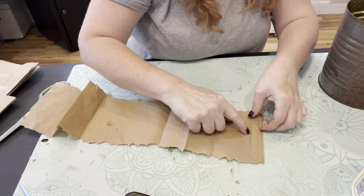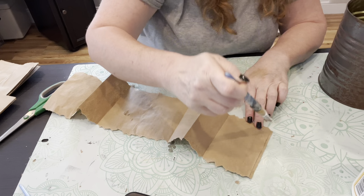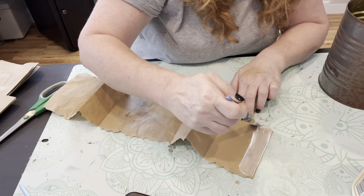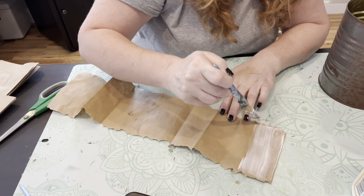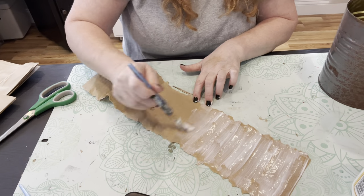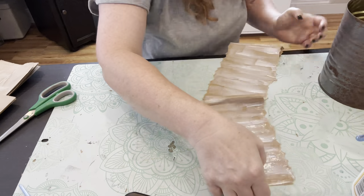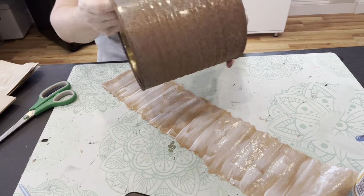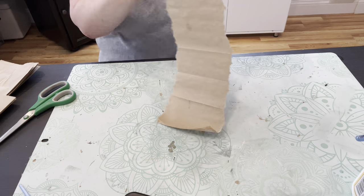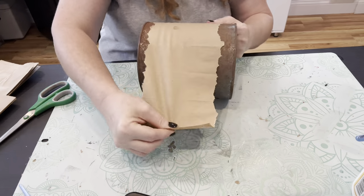So I have a little bit of seam here that's double layer. So I'm going to go ahead and get that glued down. It might be the edge that I cut off, and it may not be the edge I cut off, so I might as well just make sure that it's glued down. Go ahead and match up my end piece with my seam in the back. I should roll all the way, and then I should have my two seams right in the back.